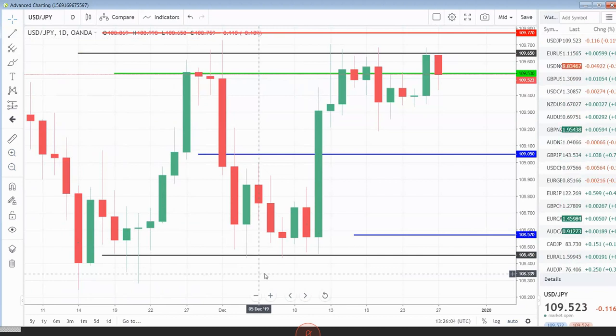All right, so we cannot seem to penetrate on the upside. We cannot seem to penetrate on the downside. And anyway, that's a very interesting range. And when you look at this chart too, look how long we've been in this range. All of December and really a good part of November. I would say at least 6 weeks we've been bouncing around in these areas.